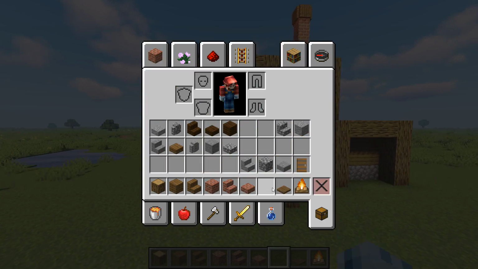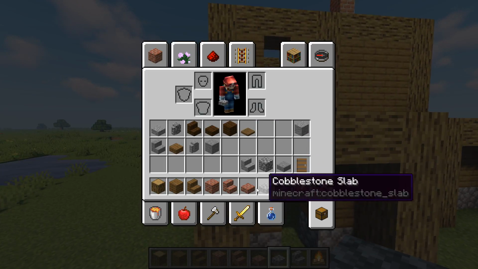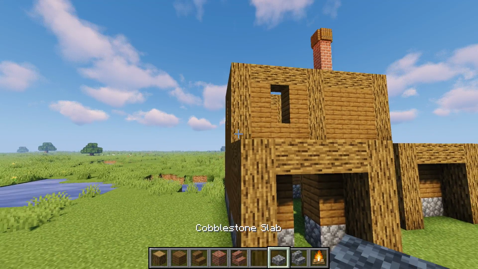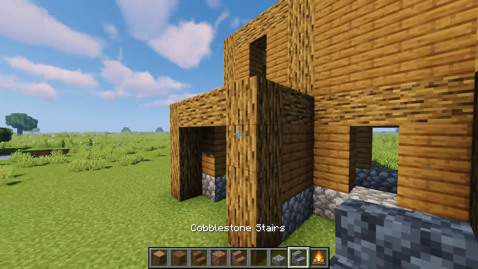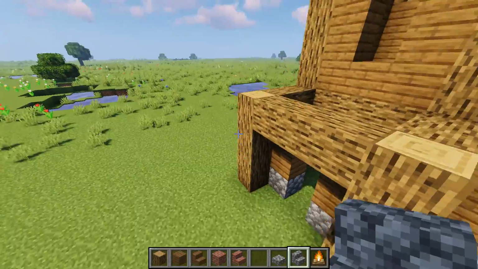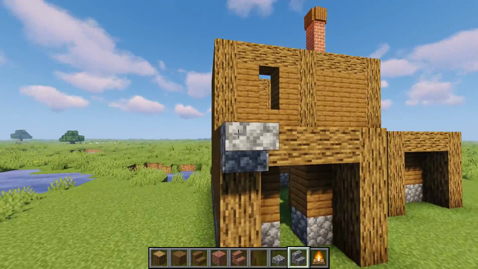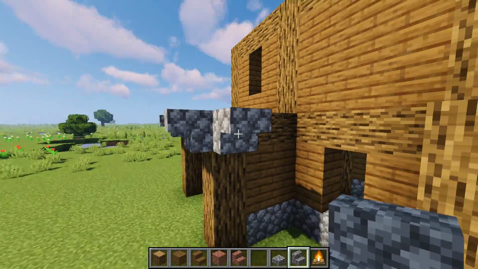Alright, now with the chimney out of the way, go ahead and grab your cobble slabs and stairs here. So we're gonna work on a nice little trim for the roof. So now at all of these pillar blocks, at all of the posts that we made earlier, we're gonna do upside down stairs. So post there, pretty much the corners.